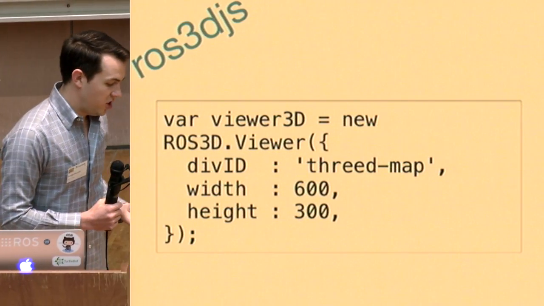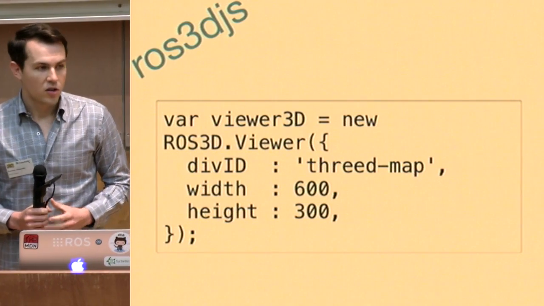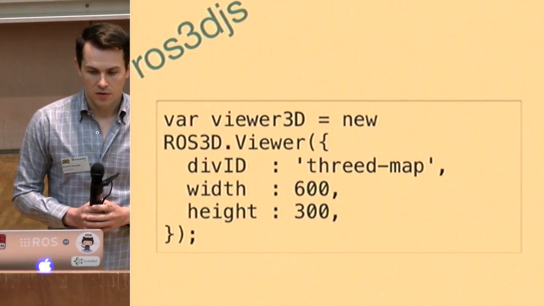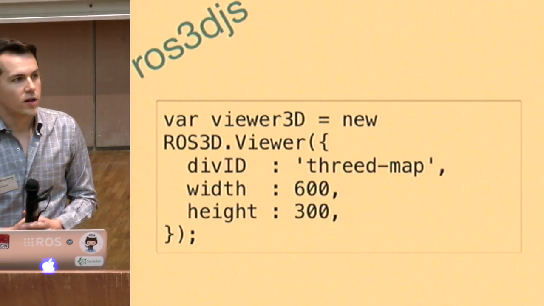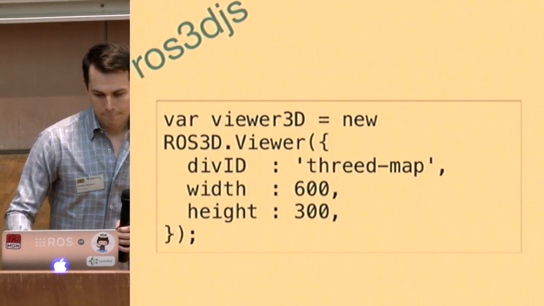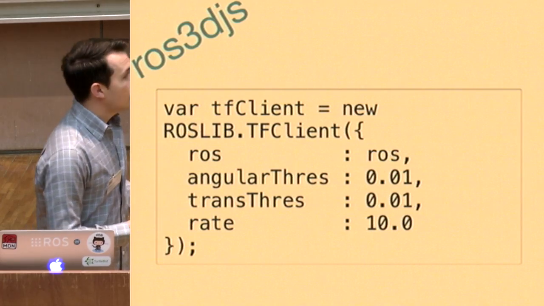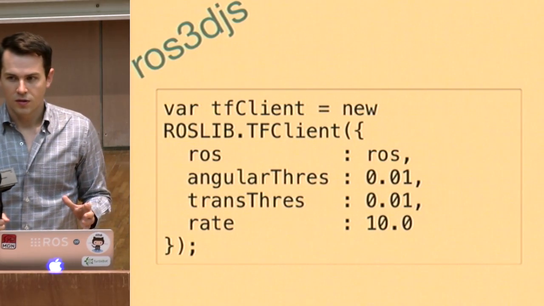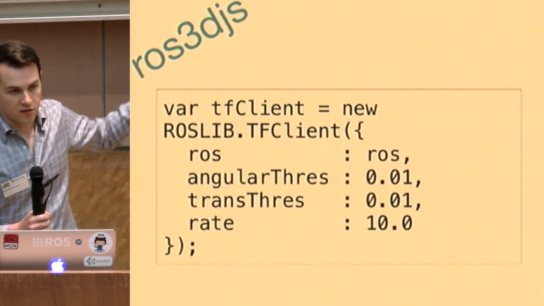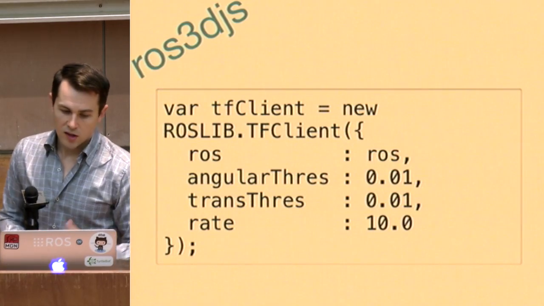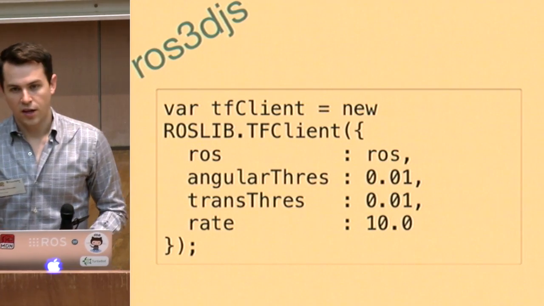So just like in ROS2D.js, the first thing we need to do for ROS3D is create a basic scene node. So the root scene node, we give it where it should go on the web page and the coordinates of what it should do. And in our example, let's render our Turtlebot 2 in the browser, in 3D. So we create a TF client. We give it a threshold and a throttling rate.